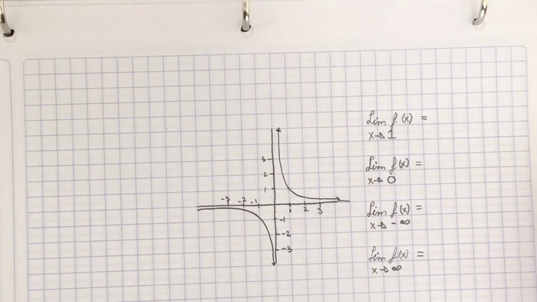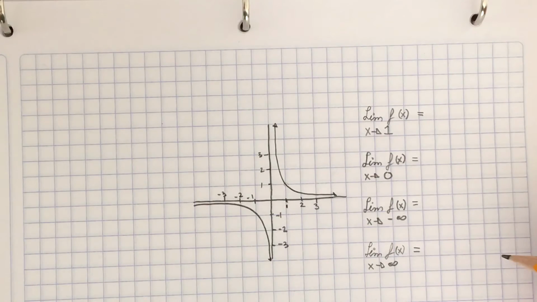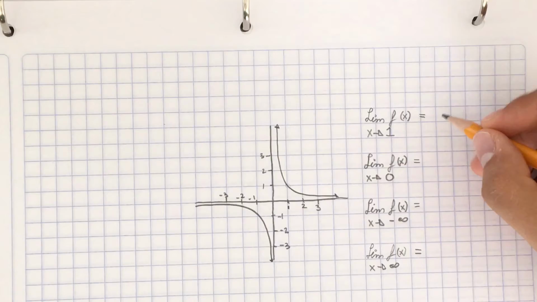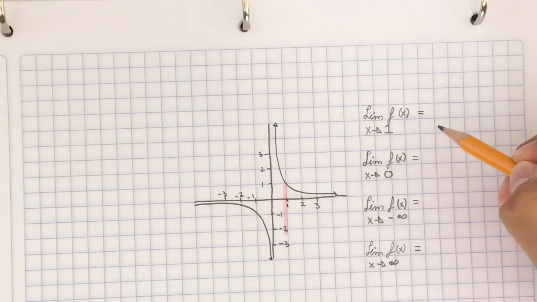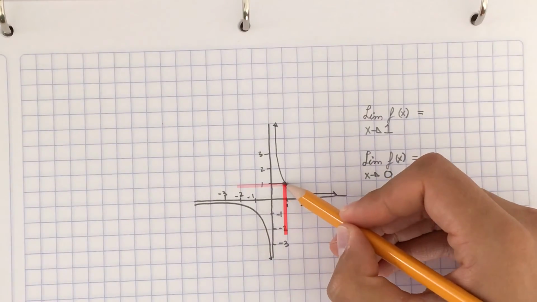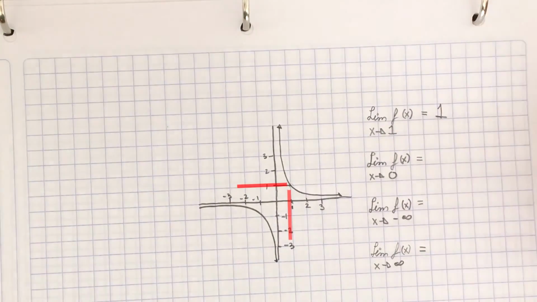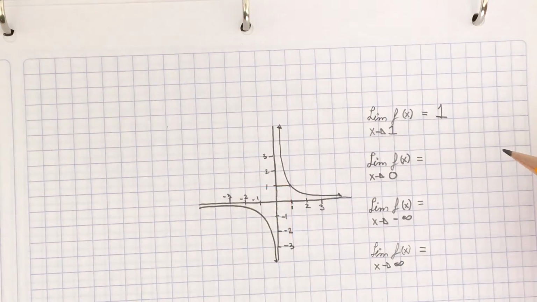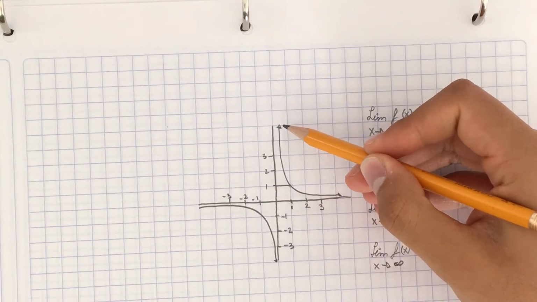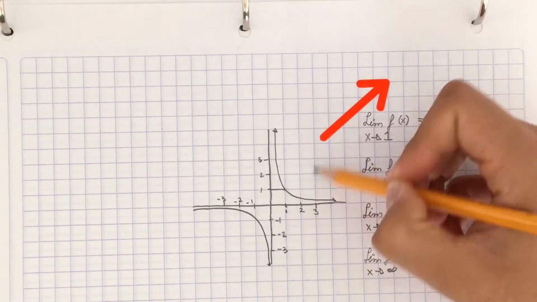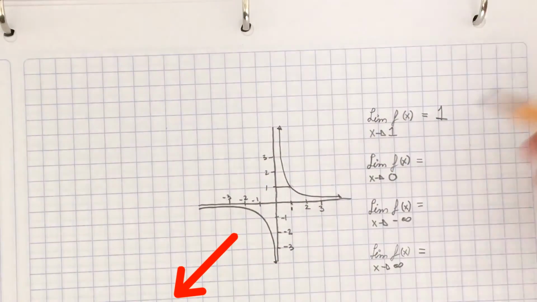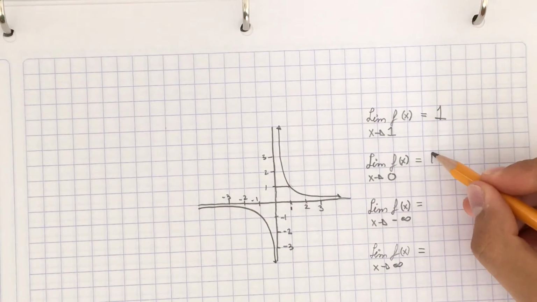So now we have this new graph and this given set of limits. So for the first one, the limit of f(x) when x approaches 1, we have that the y value of f(x) when x approaches 1 is also 1. What happens when the limit of f(x) approaches 0? As we can see, both sides of the graph are going in opposite directions. This side of the graph is going to positive infinity and this side of the graph is going to negative infinity. So in this case, the limit doesn't exist.